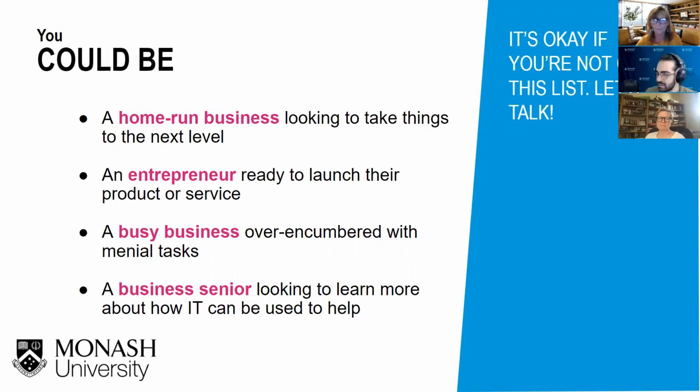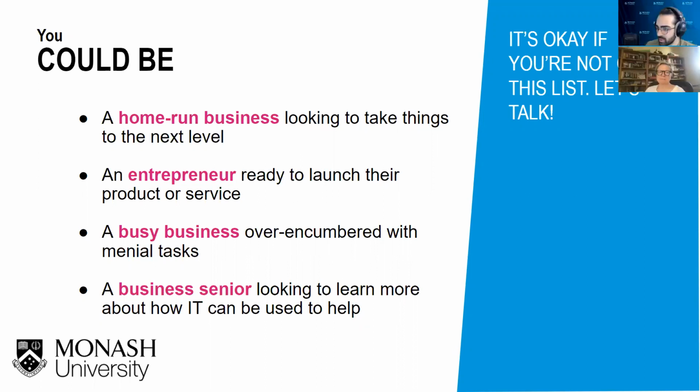A busy business over encumbered with menial tasks. Maybe it's just a lot of paperwork, or you've been operating in an old school way for quite a bit of time, and you'd like to automate some of these things and use technology to help. Or you're just a business senior looking to learn more about how IT can be used to help. You're just not quite sure how it can help, but you're interested in finding out ways that it can. So if you fall in any of these categories, then you've come to the right place. And if you haven't, that's probably fine too. As we explain how this program works, you might find that it's suited to your particular needs. So it's okay if you're not on this list. We'll discuss this further as we move forward.